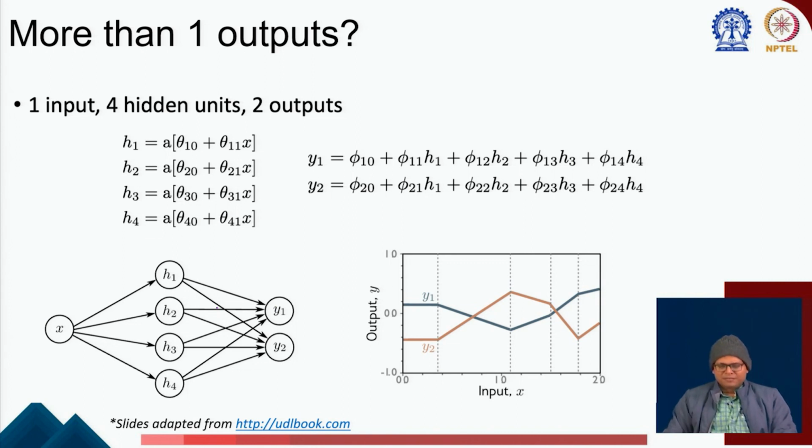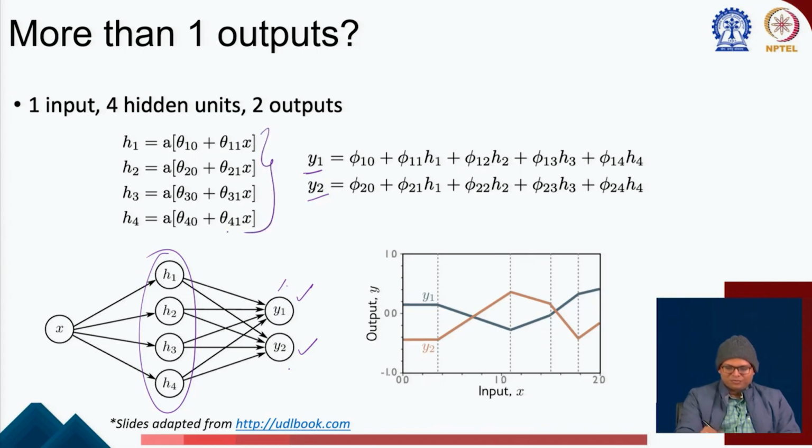I can have as many neurons as I want to describe an output, but what if I have more than one output? Let's say I want to predict 2 different outputs from my input, let's say freezing point and boiling point given some data, right. No problem. You can still use the same architecture, and rather than simply y, I'll use y1 and y2. So I have my h1 to h4, the 4 hidden neurons. y1 will be phi 1 naught plus phi 1 1 h1 and so on, and y2 will be phi 2 naught plus phi 2 1 h1 and so on.